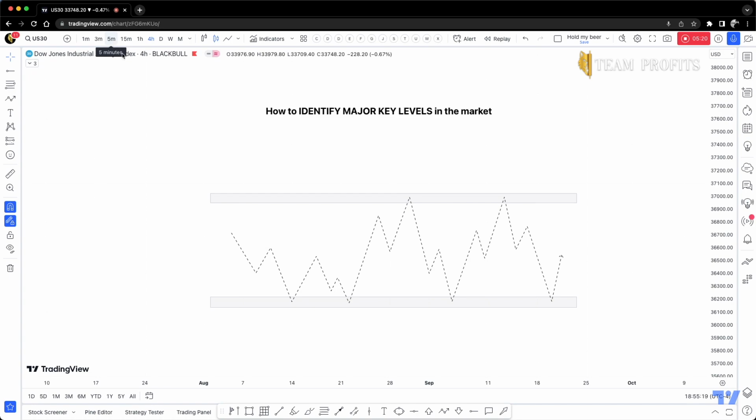I'll show you some examples once I jump on the chart, but this is basically the theory. A key level is a zone that has multiple touches in the same zone. Every time price reaches that zone, you are either looking for buys or waiting for the break to happen. There's also an aggressive way, and I see a lot of traders trade this aggressively.